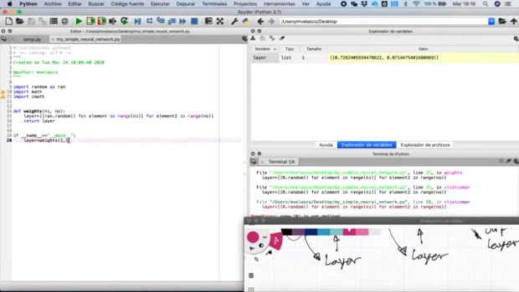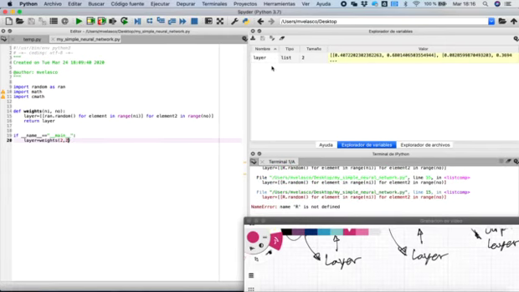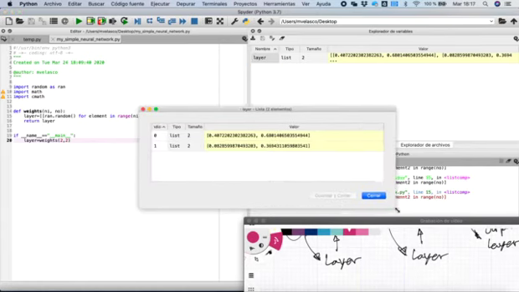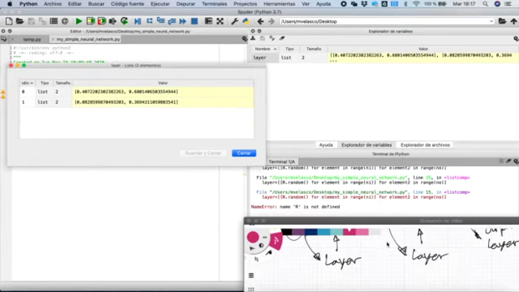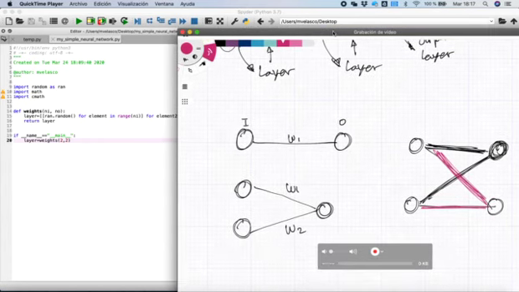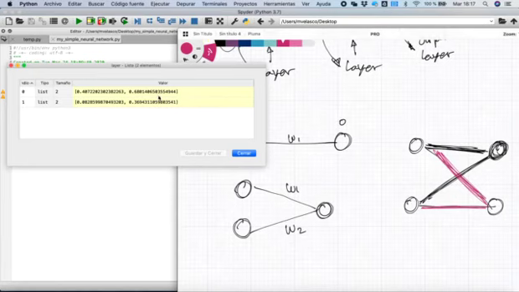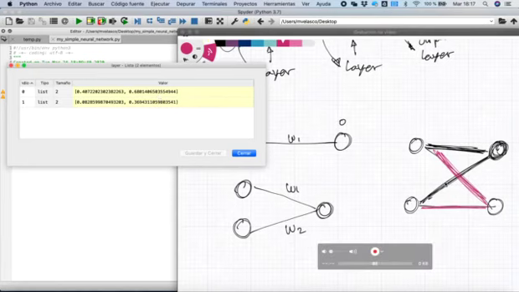So this one is 2, 2. I run this, and I get a layer, and a layer is a list, and each element of the list is a list. So I have 2 weights here and 2 weights here. This is the first element of the list, and these 2 weights here correspond to these 2 lines here.